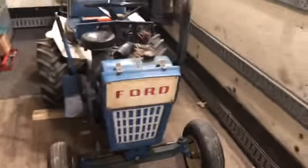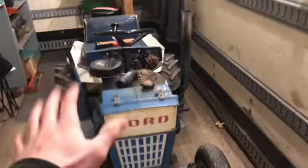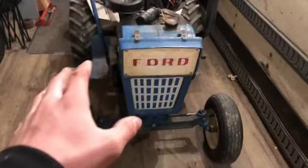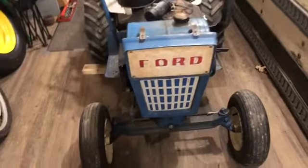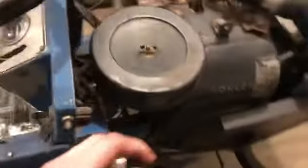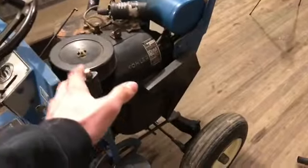So, that is all for part 6. I might add a little video clip after this of tomorrow when I grease it. But that is it for part 6. I hope you all enjoyed the tune-up of this tractor and a little bit of modifications. Let me tell you, I really enjoyed it. I did this mostly by myself. I can't wait to start my next project now, so stay tuned for the next project.